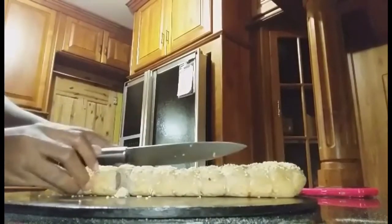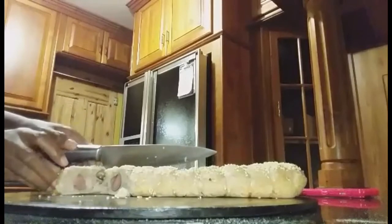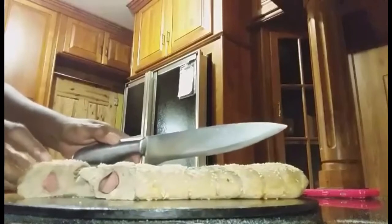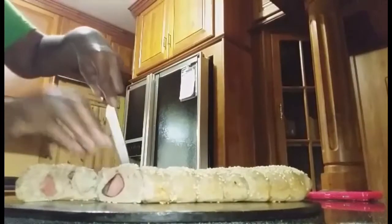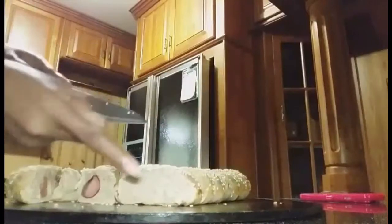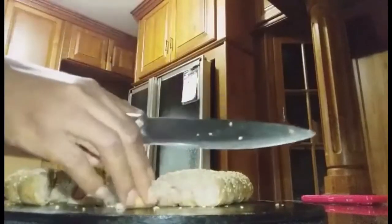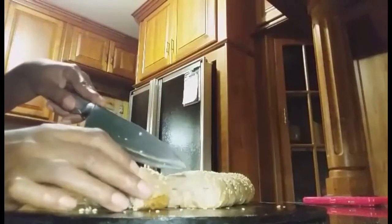Now let's cut it open. I'm going to cut it at an angle in slow motion so you can see that no matter what angle you cut, you would get a piece of sausage. I'll also show you that when you remove an individual sausage roll, you won't be cutting into the next one. Simply cut where the previous cut ended — basically each individual sausage gives you a groove to cut along. So you won't cut into the other sausage roll because it is properly sealed in the dough.